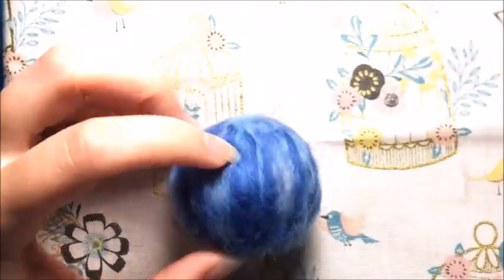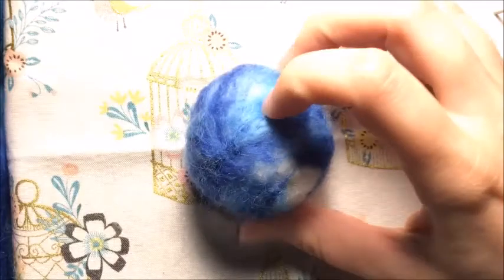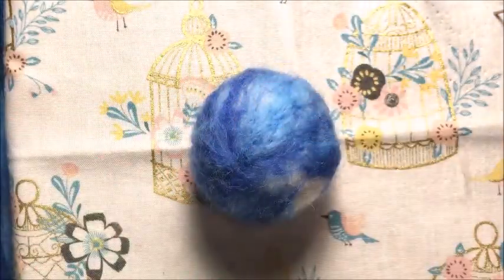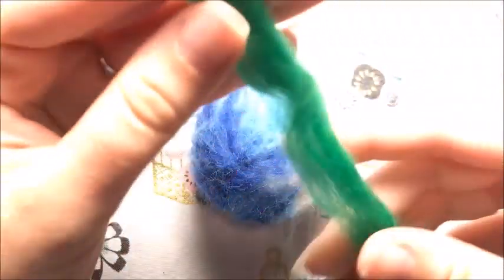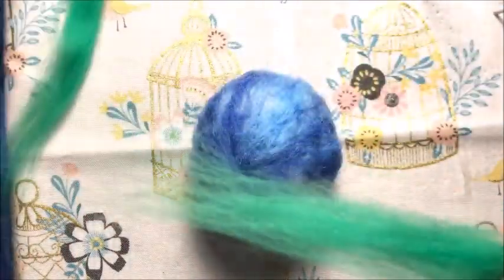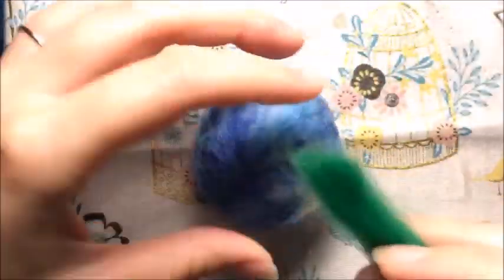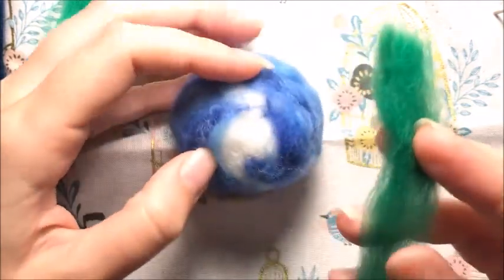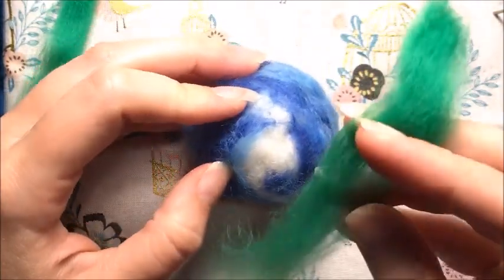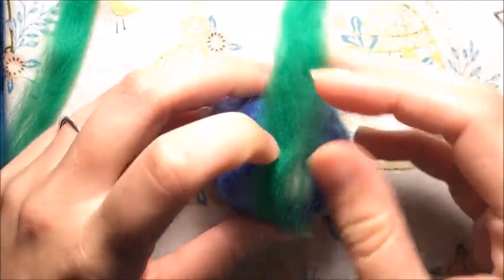Alright, when you are happy with what your world looks like so far with your blue, see I have some white patches, and that could either be like an ice cap, or you can cover it up with some of your green for a continent. I'm using kind of a bright foresty kind of green. I think you have a couple of different colors in your kit if you order the kit through my blog post in the info box below.